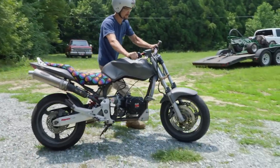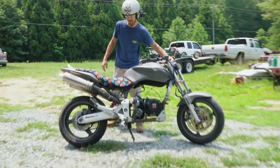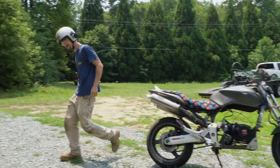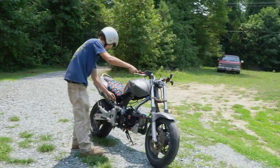Oh, it looks so good. That seat. Yeah, it's something else, dude. Okay, it was popping inside, but it's not bad. Wow, out here. Bad to the bone, dude.